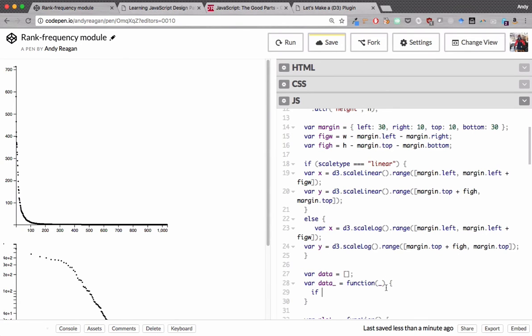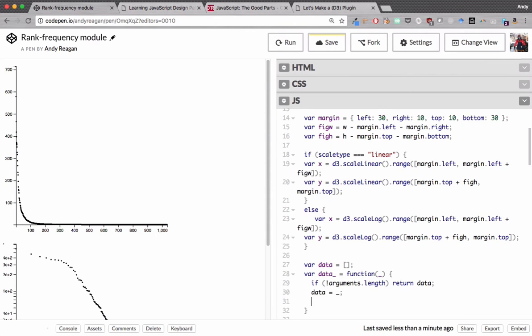We can also return a reference to the object itself. So if we call this without passing an argument, we can return a reference to the inner data. Otherwise, we'll set the data to be equal to what was passed in, and we're going to return a reference to the function's context.